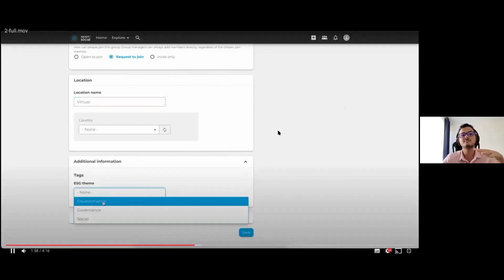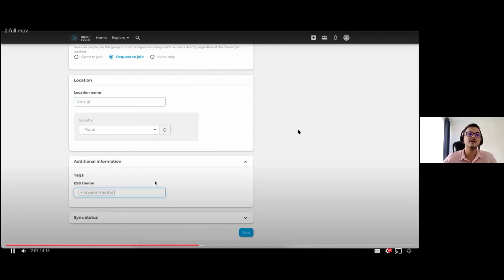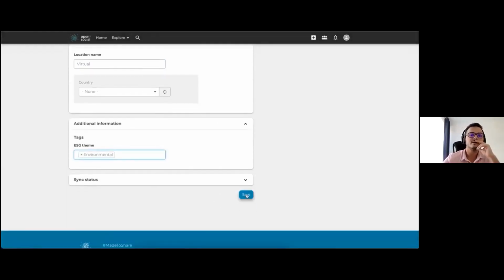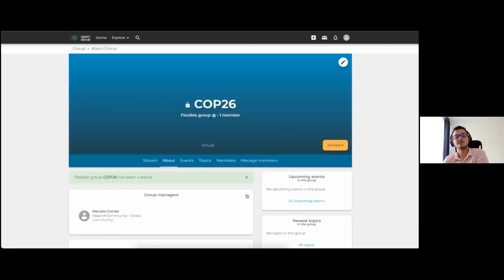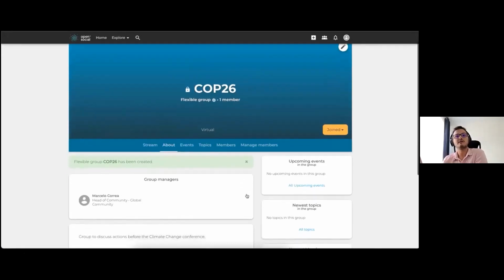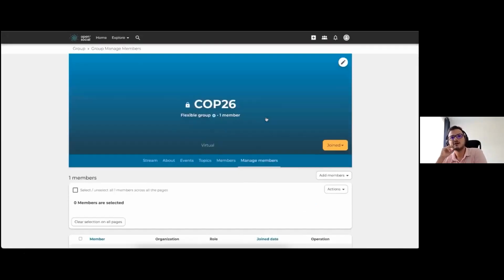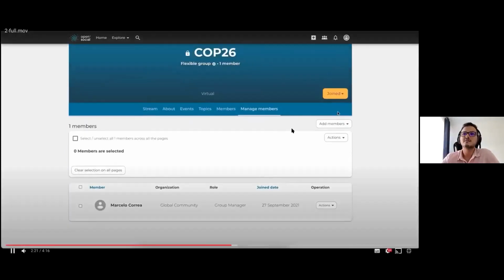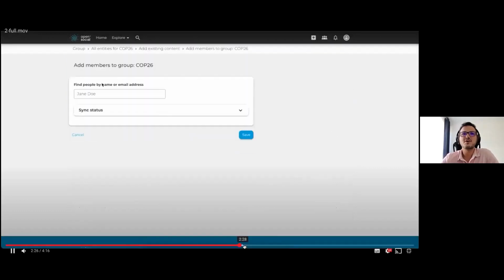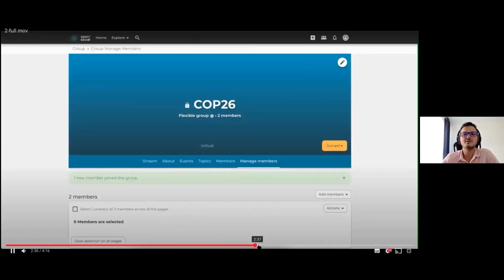And one thing here that's important to mention: here you can set your tags for the group, right? So this is an environmental group. And what you'll see next is that based on the information I'm collecting here, I'll be able to create my mailing lists in the CRM. Great. I'll also add an extra member. Hopefully most of you are used to OpenSocial, so this is something that you already know, so I'll just skip here.